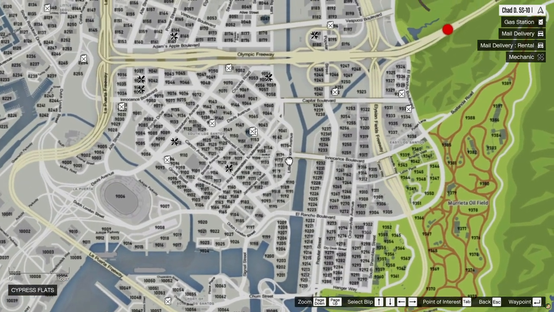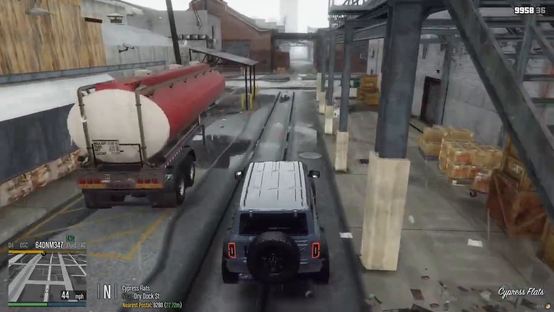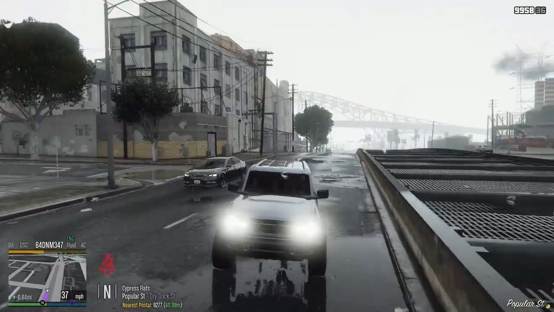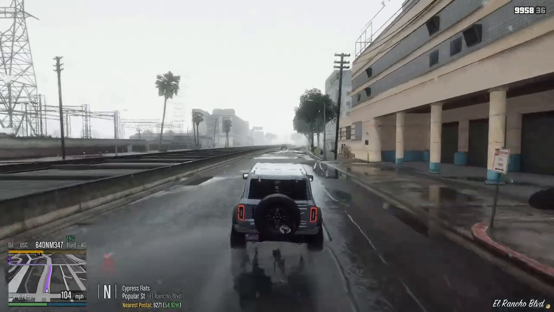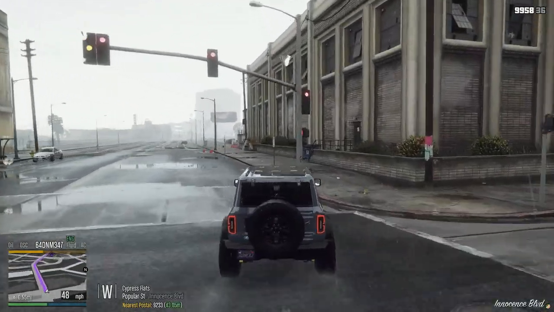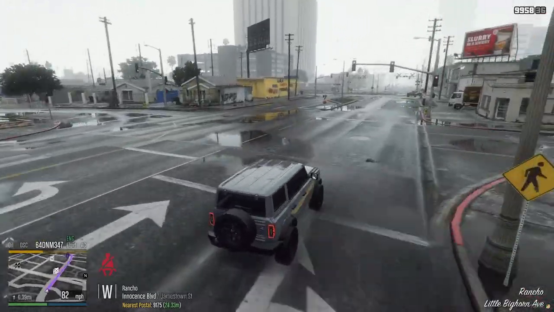All right. We can go over to, you said, off Strawberry. Here, I'll mark it. Should be roughly right here. Alright, let's hope I don't get pulled over. Or a crash. So I remember there was one right there, catty corner of the strip club. Alright. Do not get pulled over. No cop, no stop.